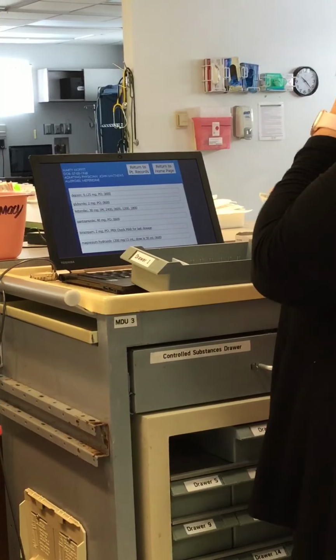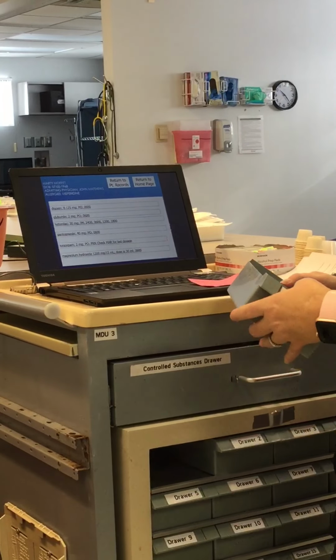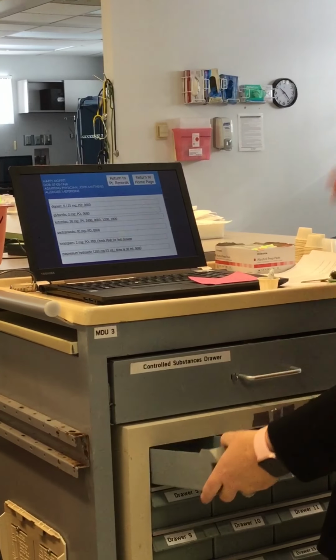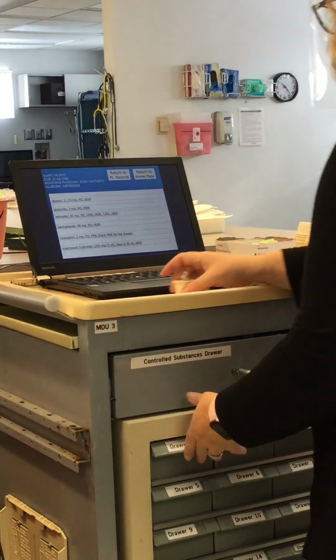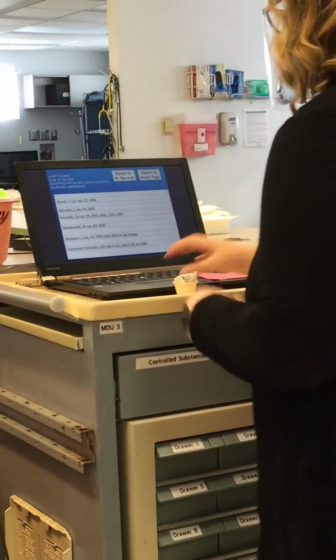0.125 milligrams. It's not expired, the barcode is good, it's due at 6, so I'm going to put this in my cup. When you're pulling your medications, that's all you're doing is pulling. This part does not constitute a check because we don't have the MAR in front of us. So all we're doing is pulling the medications.